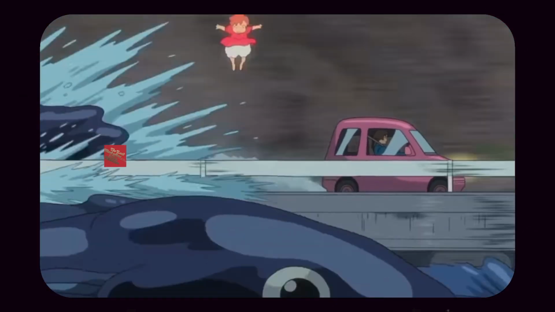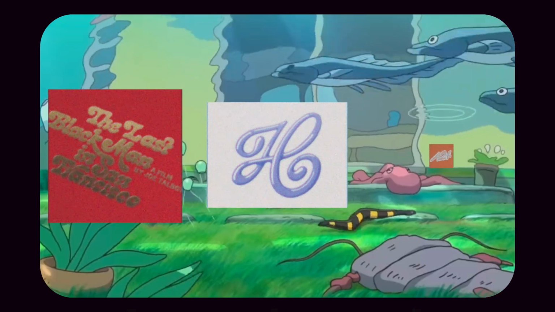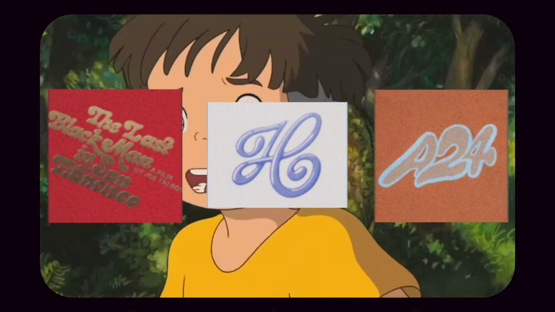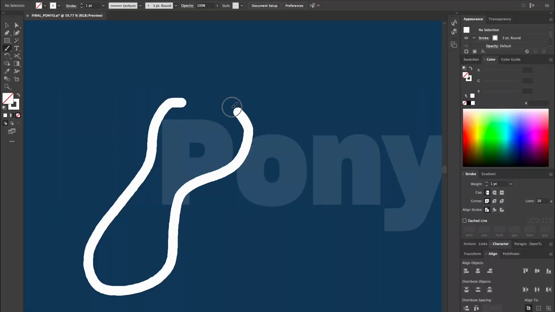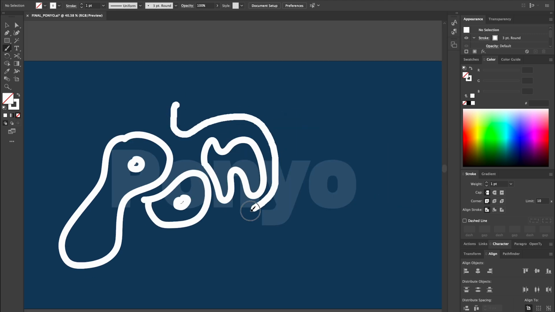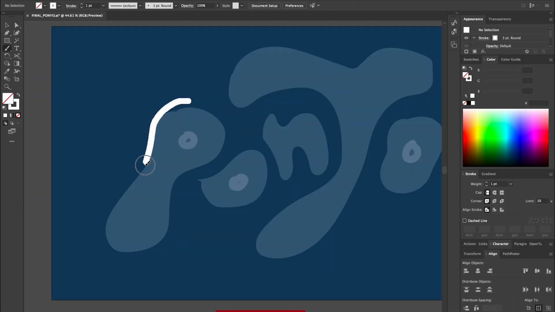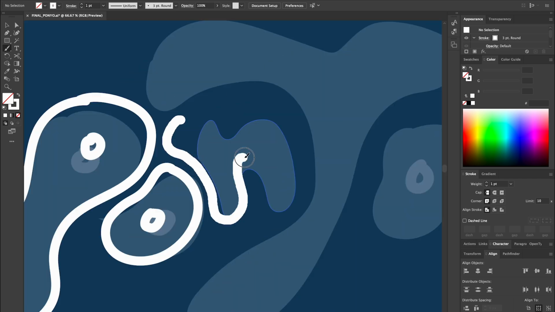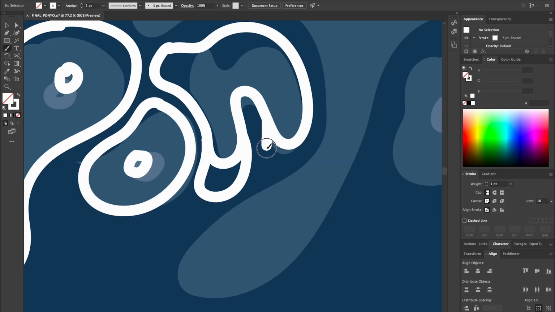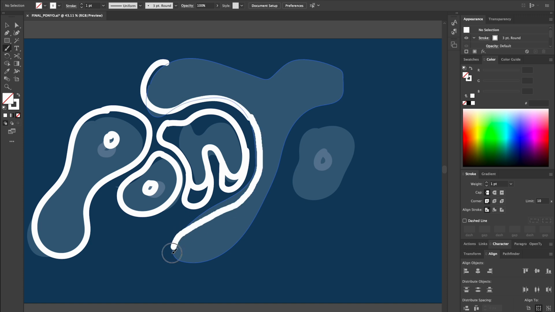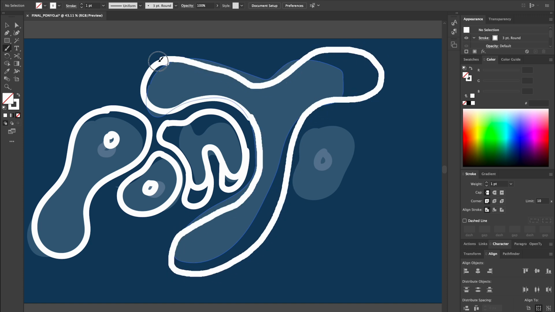Here are some key inspos and references, and they all share this nice organic and wavy type that we can mimic and illustrate to. We're gonna do a first quick pass and start drawing with a brush tool, an organic watery blotchy style. Let's do another pass and clean it up more. This watery type is super tricky to get right, so a key thing when drawing this type was to keep the ends as circular, bubbly, and round as possible.